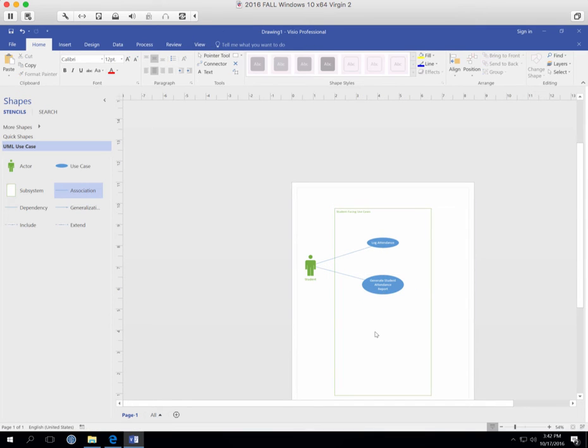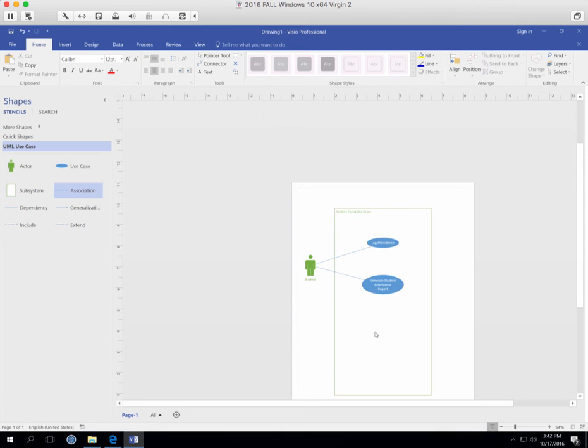All right. So I'm not going to put a whole lot of use cases in here. Sometimes when you divide these things up into different pages for the individual packages, you might have a package that's kind of light on use cases. That's okay.